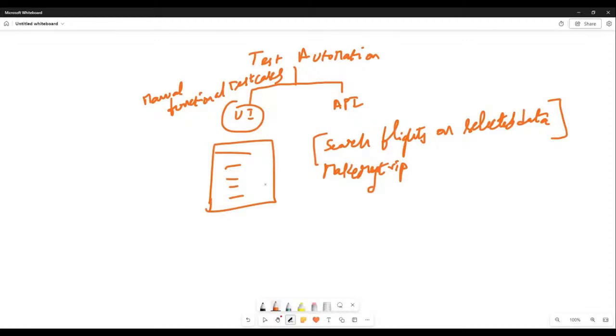This end to end scenario that I have just explained, if you are interacting only on the UI and automating that flow, that is the UI automation.